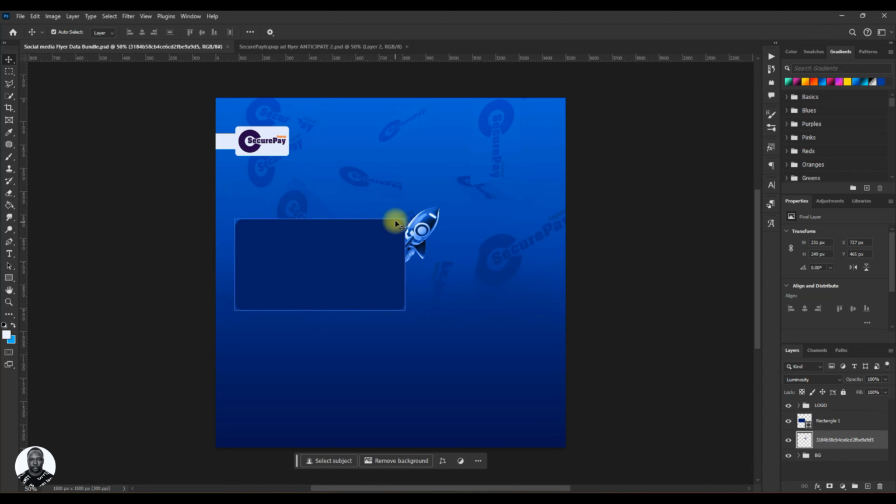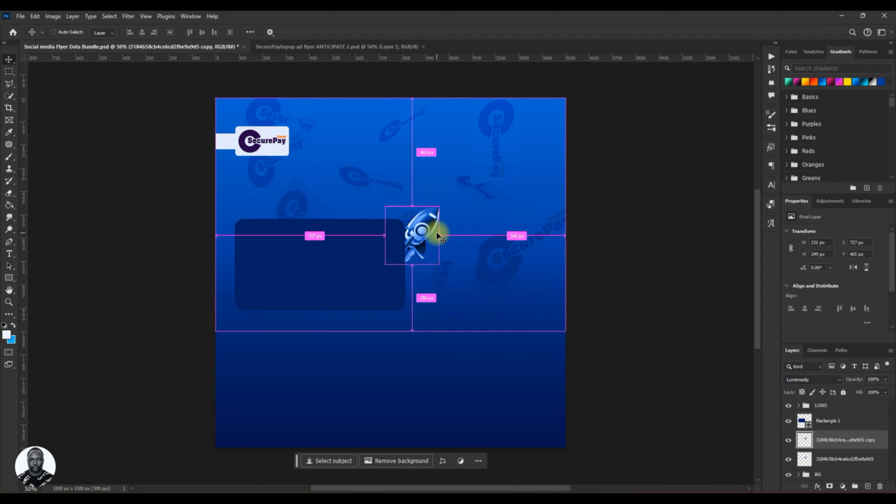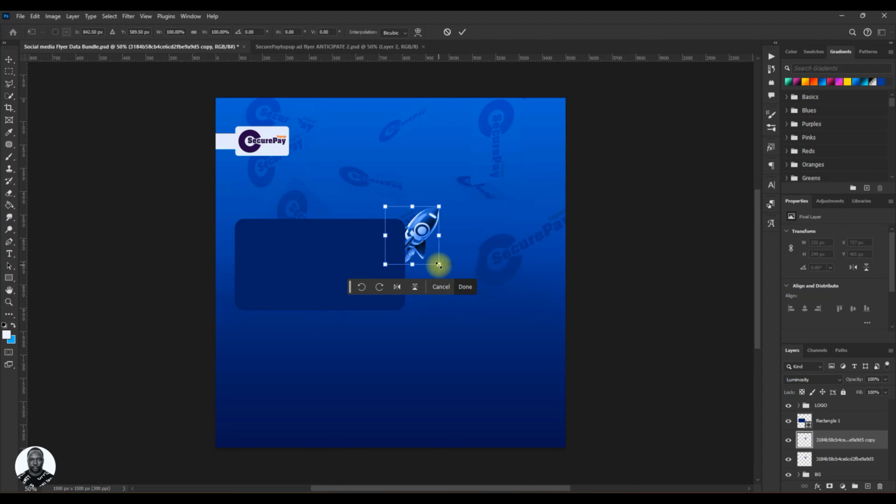This object, we are going to duplicate it by pressing Ctrl J on your keyboard and press Ctrl T again.